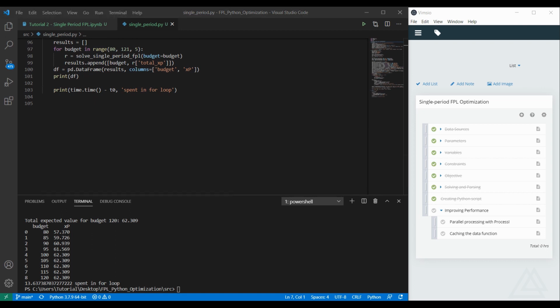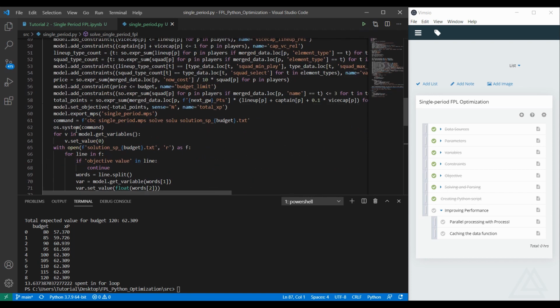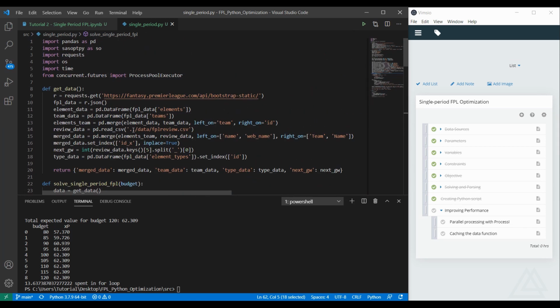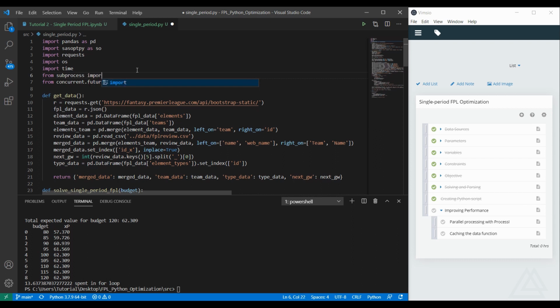And instead of calling it using os.system, which, as you expect, calls the system command and will cause us some problems if we would like to do parallel processing, I will use another package called subprocess, and I will import two things, Popen and DEVNULL.